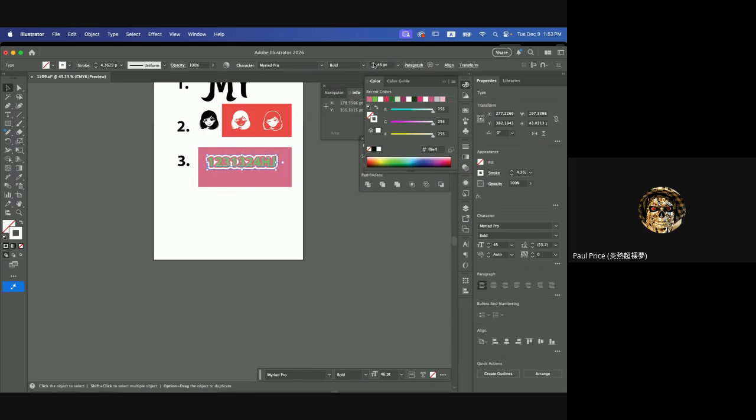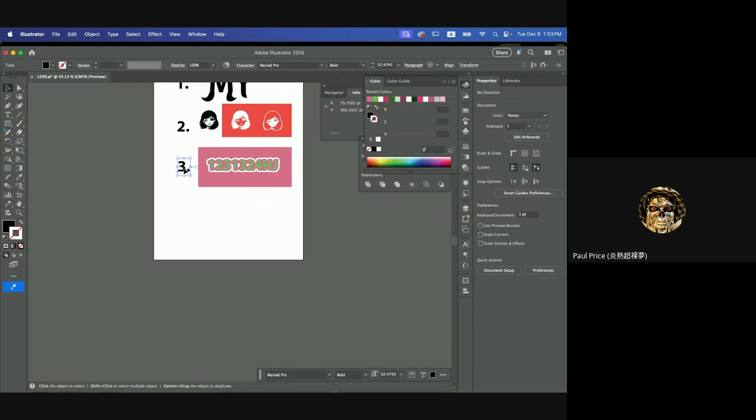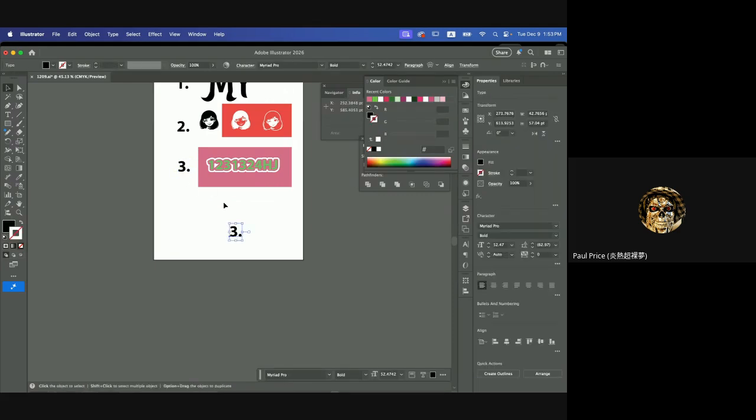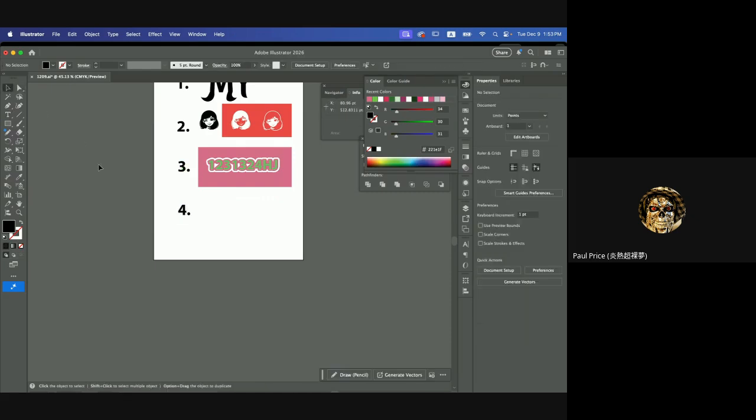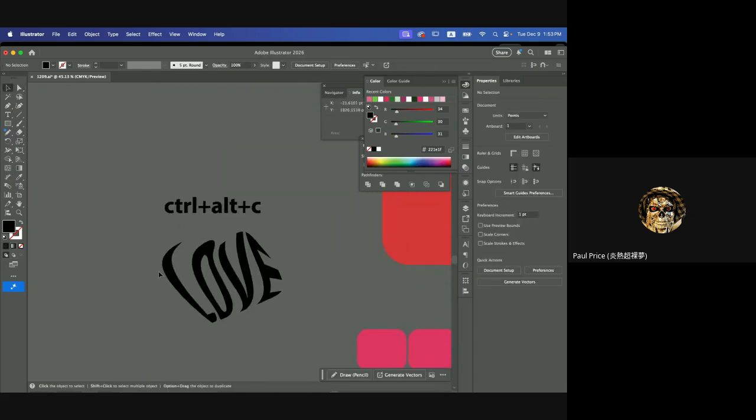Bring the numbers up. The fourth one would be the shape and the heart.